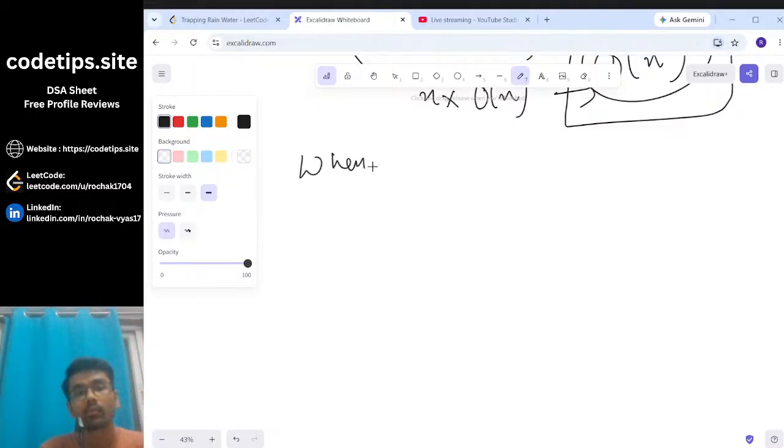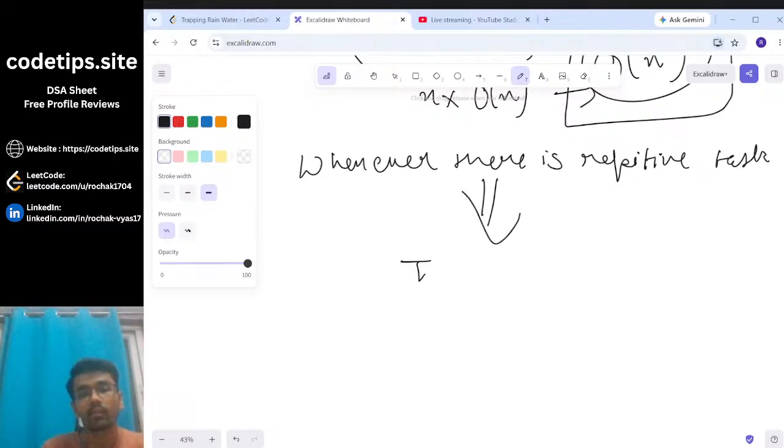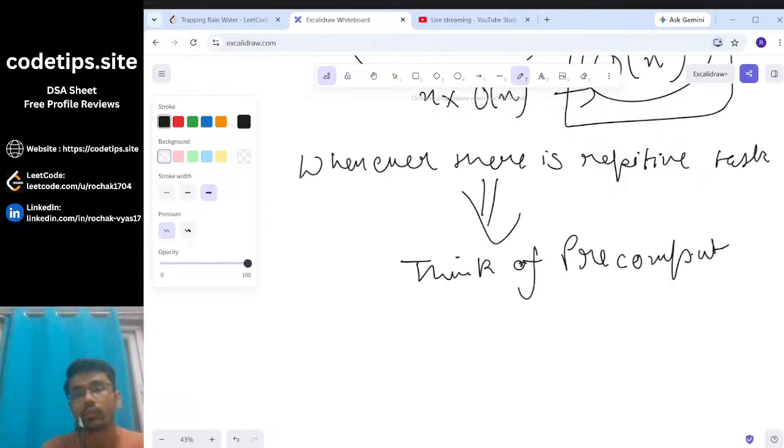Whenever there is a repetitive task, think of pre-computation. So we will try to pre-compute left max and right max.